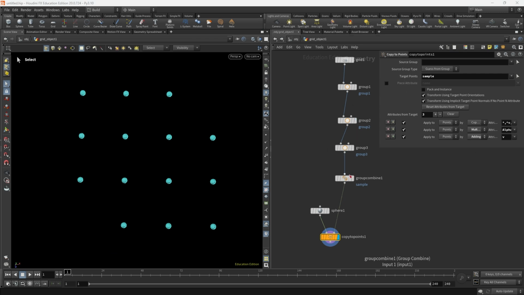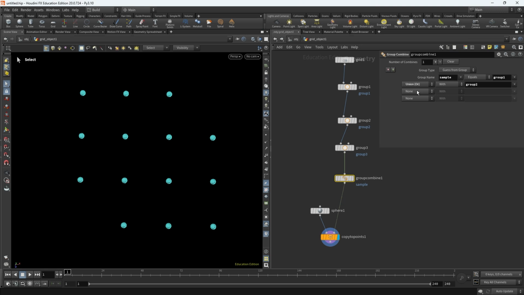Now, what I'll do though is here, I'll add another operation. So maybe union between group 1 and group 2, but intersecting with group 3. And notice what happens. These ones are part of group 3.